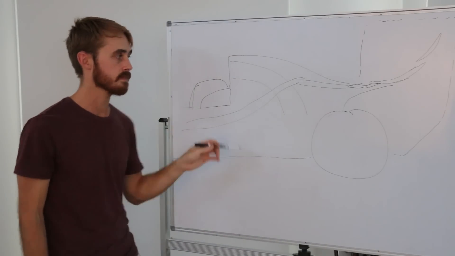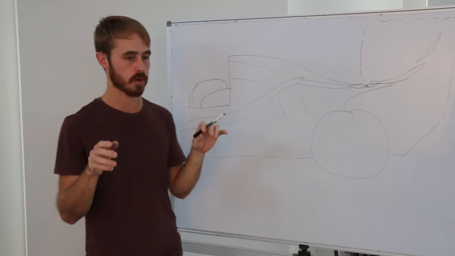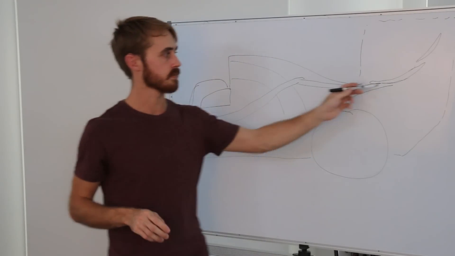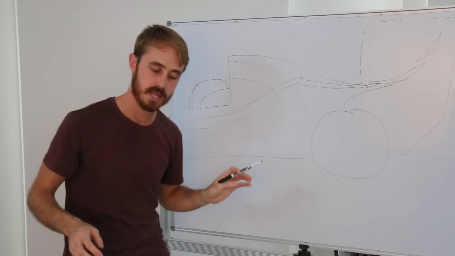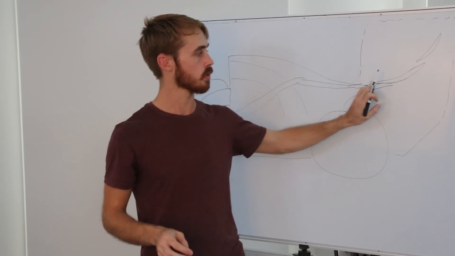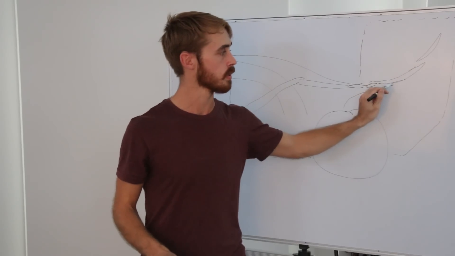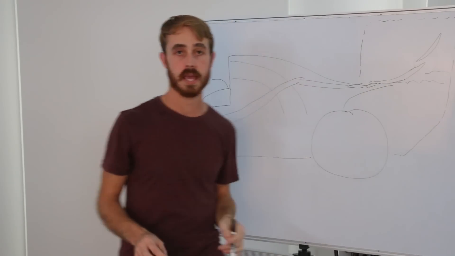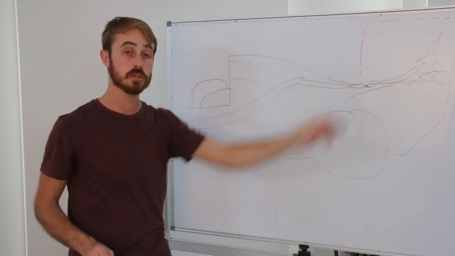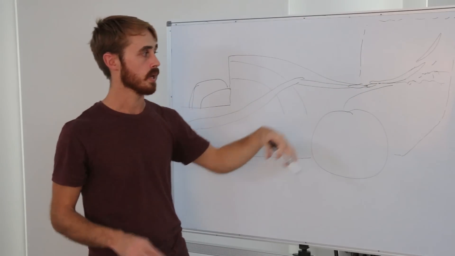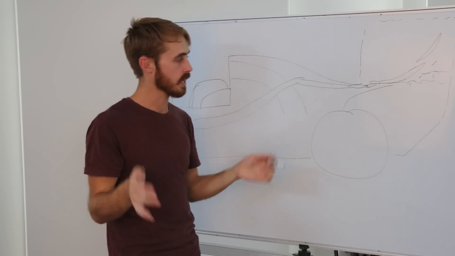Of course some of you may remember the F-duct, which was, I guess you could say, the precursor of DRS. This was basically a rules workaround by some teams to have the driver activating the aerodynamic DRS of the rear wing. They had a duct. The driver could press their knee against it, block it off. And that would then cause the airflow to go through to this rear wing, blow through here, and then stall it. And even though that would increase the drag produced by stalling the wing, the resultant reduction in the induced drag was sufficient for it to be a net improvement in drag.